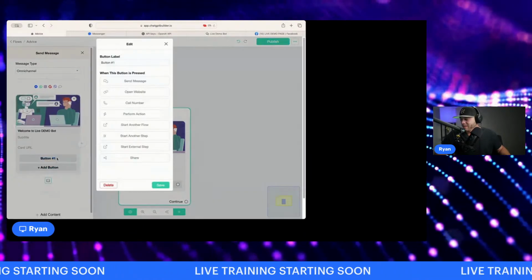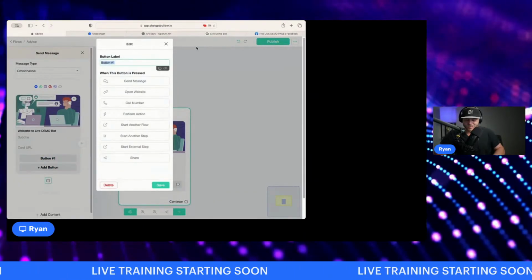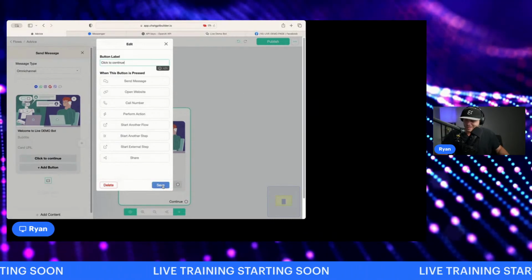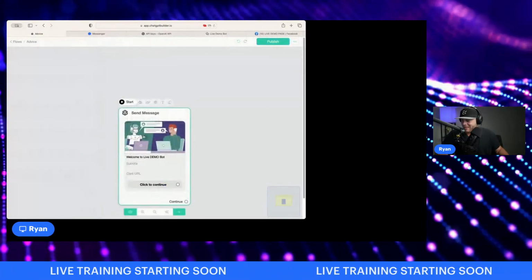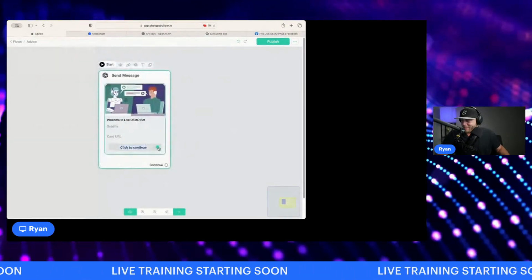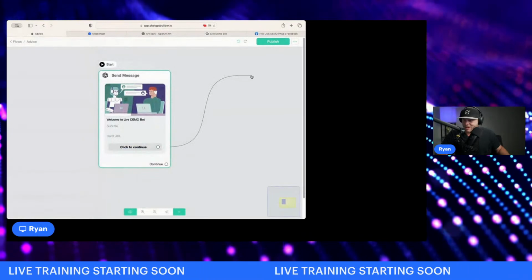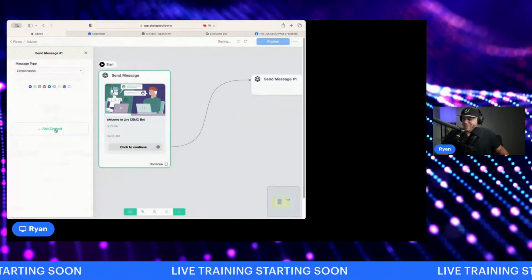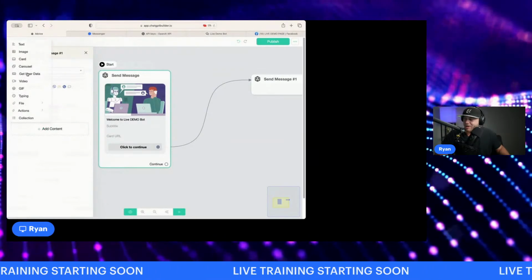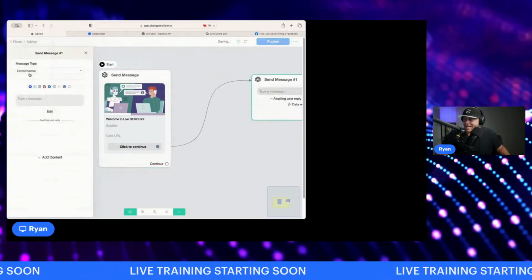Let's add the button and let's call it click to continue, just to make it very, very easy to do. Click to continue. All right, let's go ahead and drag open from that button a new block. Let's add content here. And now we'll do the thing that I wanted to do earlier, get user data.